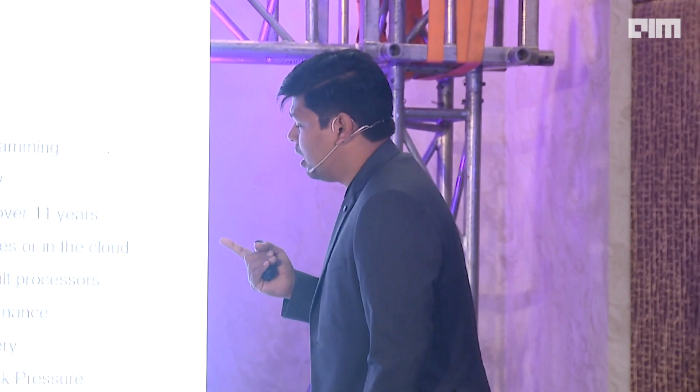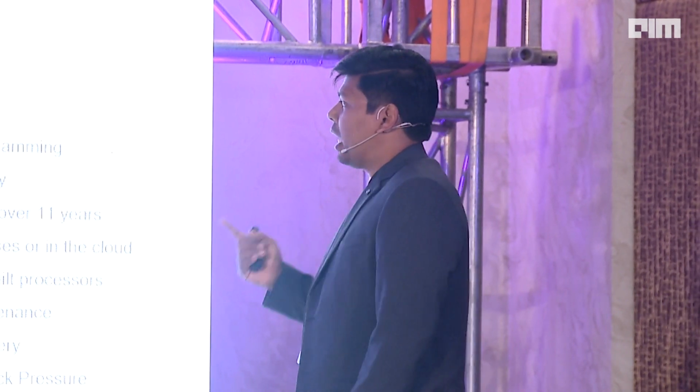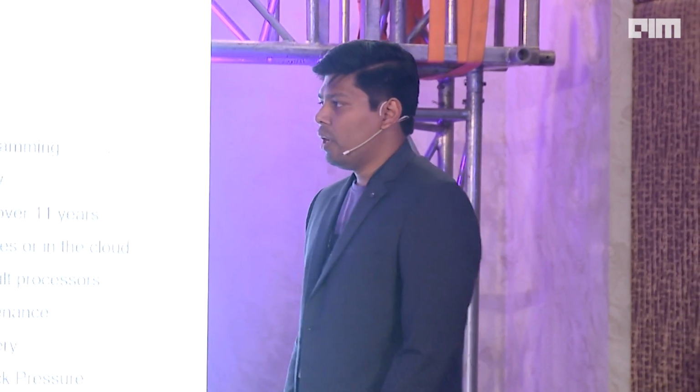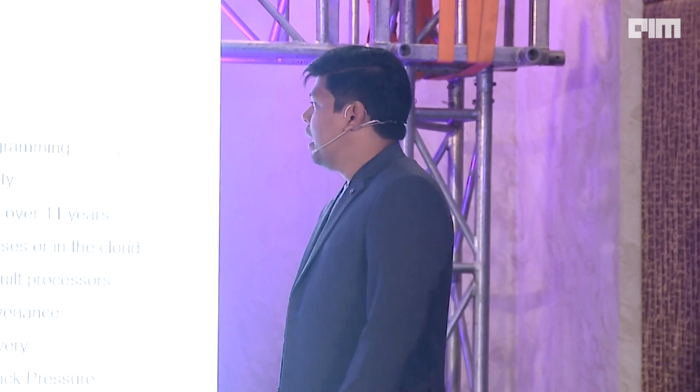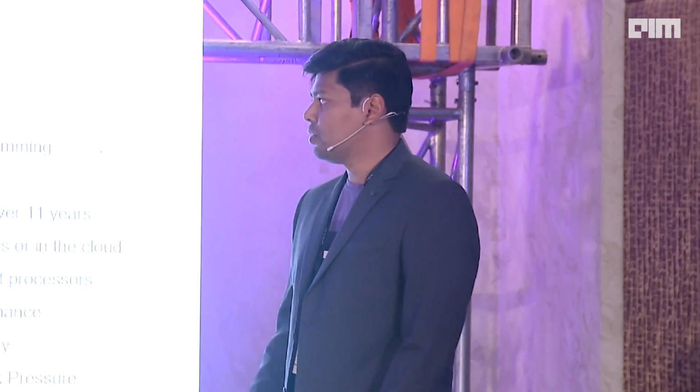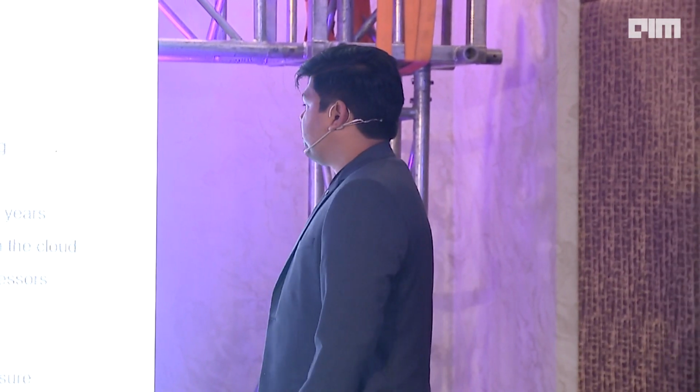Now, one of the major reasons why NiFi is able to do this is because we have a very strong community. It's an open source application, obviously, and you can make use of it today. You can start downloading it, installing it, and trying things out. It's very simple to use, very easy to set up as well. And it has maturity of over a decade today. It was launched almost somewhere in 2001 or 2002.